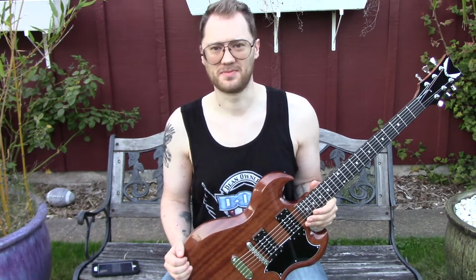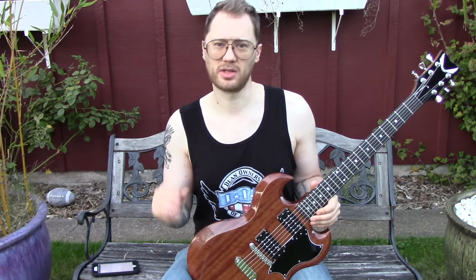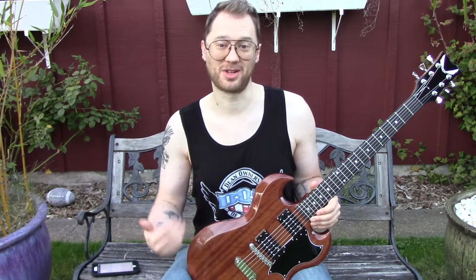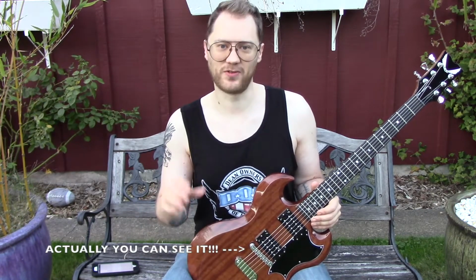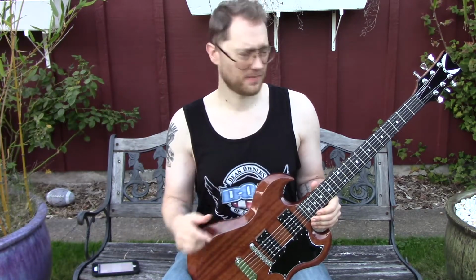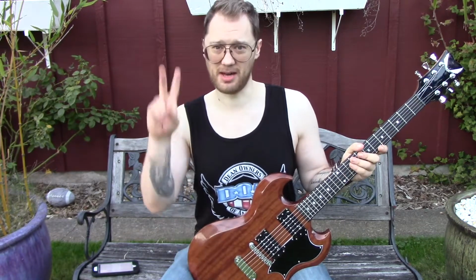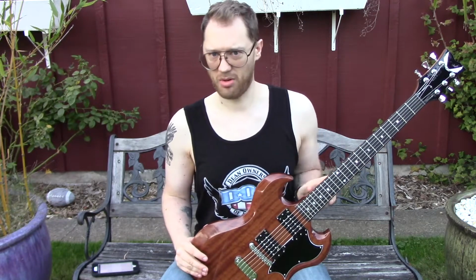Thank you so much. So this is a one-piece mahogany body, beautiful piece of mahogany. It's really hard to capture the incredible quilting that's going on in this body with how glossy the incredible finish is. So trust me, if you can't see it, it's very, very figured and wonderful. Three-piece mahogany neck, ebony fretboard. These are jumbo frets. Now the cool thing about this neck is this is really a baseball bat neck. It's very fat. It's 1 inch all the way, the whole thing.